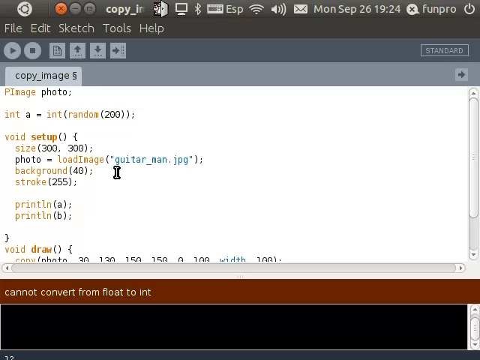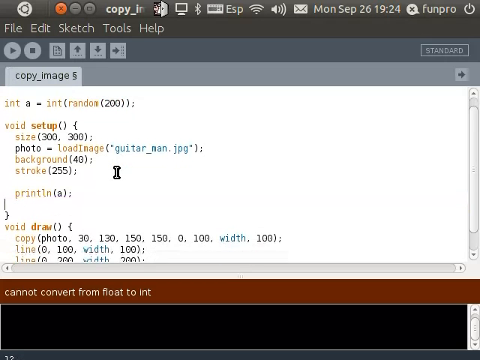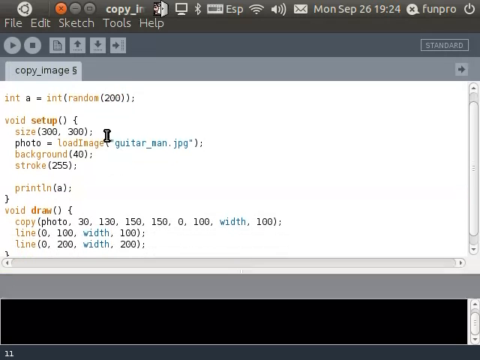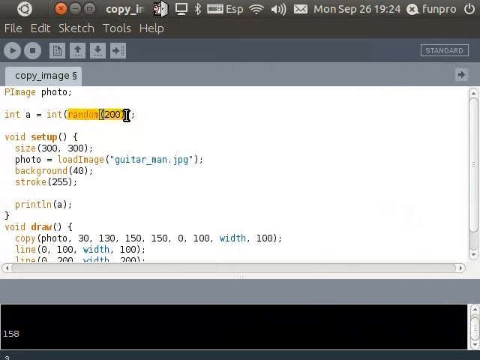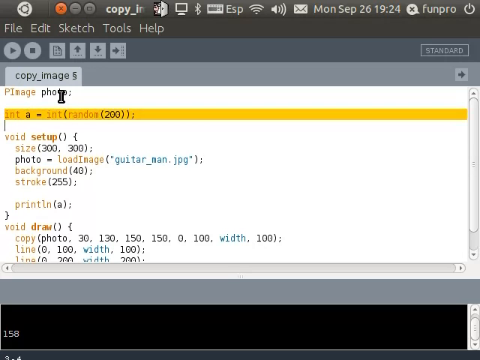And now I should get rid of this print here, print b, because the b variable doesn't exist. So now I'm just printing here a random variable, which is an integer. See, I print a number. It's creating any number between 0 and 200. Actually, the number it's creating probably has lots of decimals. But when I use this int function, it's removing all the decimals. So then it can store this number into this variable a.